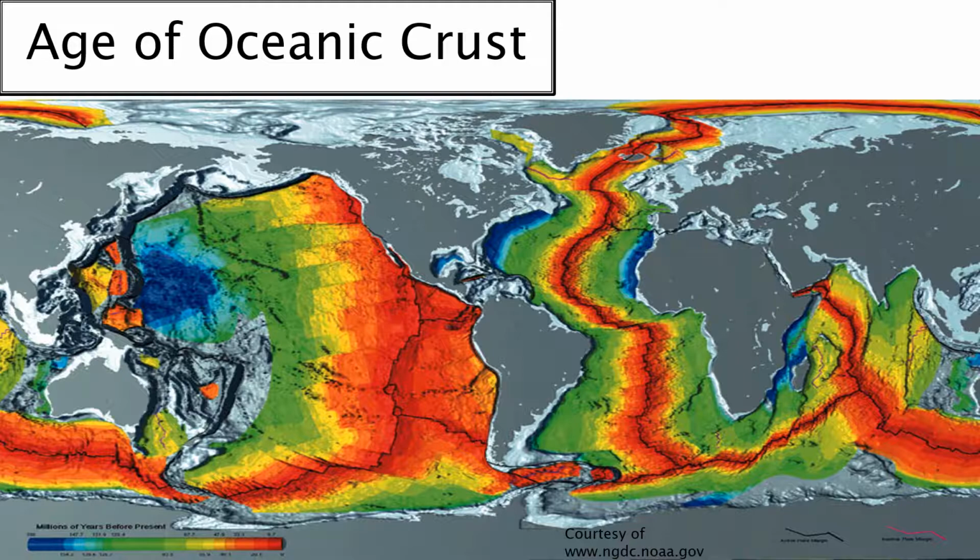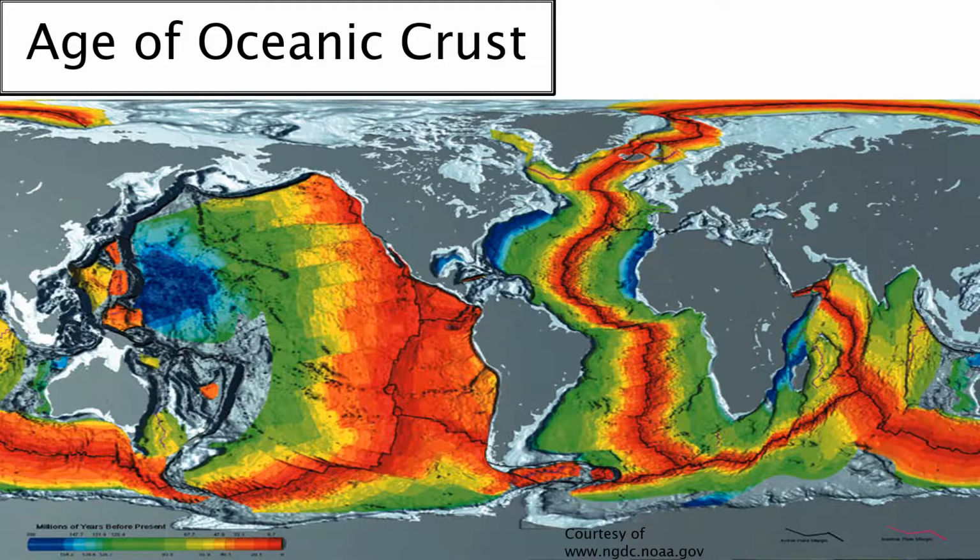Divergent boundaries are where plates are pulling apart and new material is being produced. The ocean ridges are in the middle of the red areas. The boundaries are in fact shown on this map. And we can see the progression of oceanic crust getting older away from the oceanic ridges, almost like a conveyor belt.